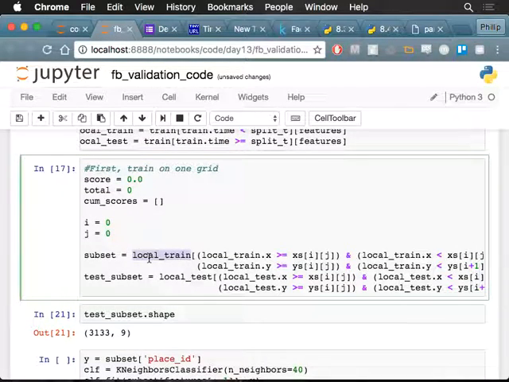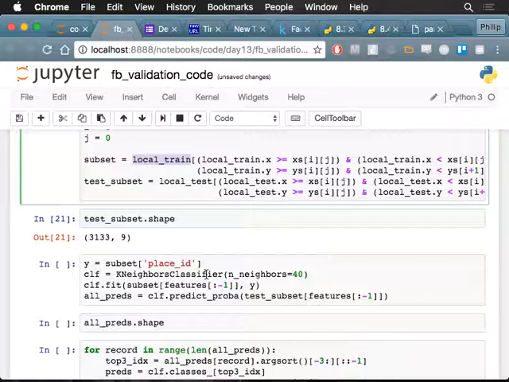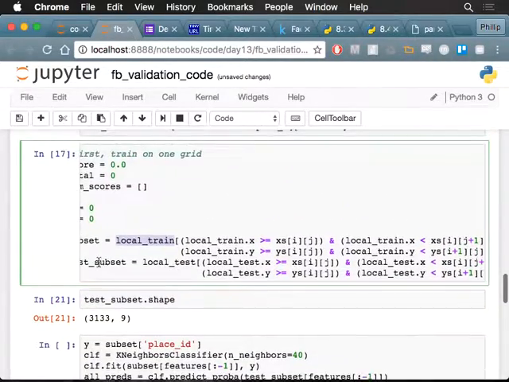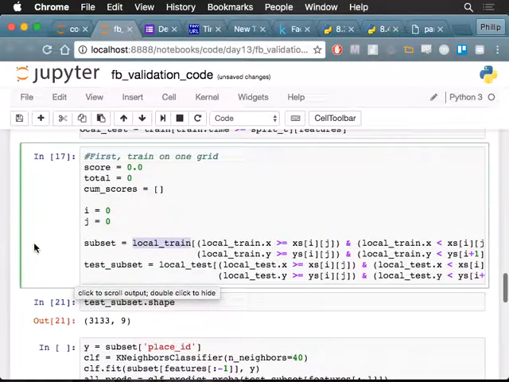And now we're splitting that even further by converting this x y grid into roughly 40 times 25 different buckets. Which is why the local test size is already much smaller than local train, and then we're splitting that even further using this grid system, which is why we have so few points now. This is intentional because we don't want to run KNN on the entire space. That will take centuries, or I don't know, years maybe. So this at least is manageable computationally.